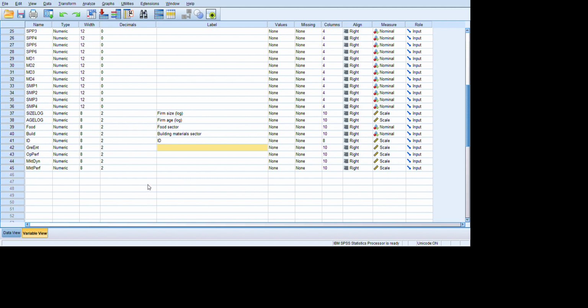In SEM, you're talking about model fit indices, but in regression, you'll be looking at model summary and ANOVA. So the model summary tells you the coefficient of determination, the R square of your model. The model that you have specified, all the variables you have indicated, you are using them to predict your outcome variable, which is market performance.